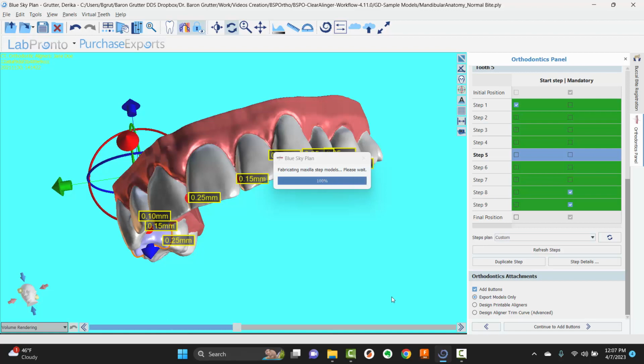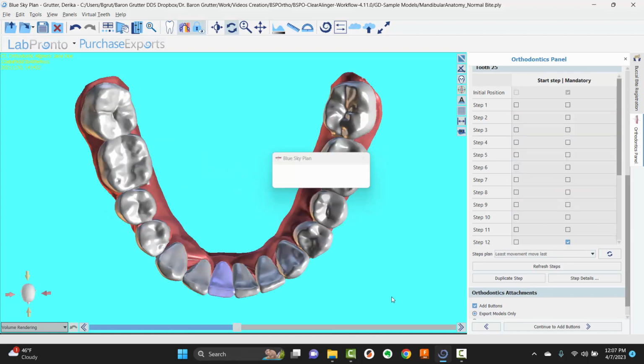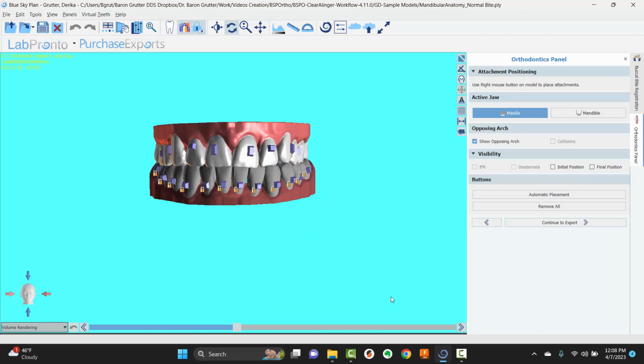Not every movement requires a button. But it will always overdo it with regards to buttons rather than underdo it. And I like that, because it's very easy to remove a proposed button or to slightly move a proposed button. Better than me having to add them all myself. In the past, we had to manually add each button, and again, I'd rather let the software sort of dictate where those buttons should be.